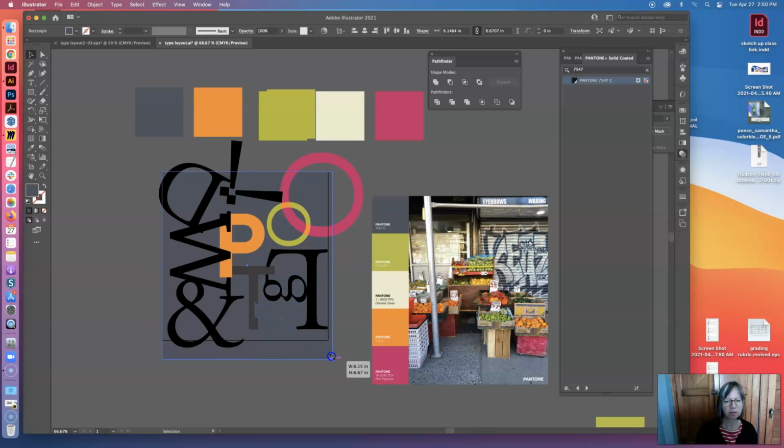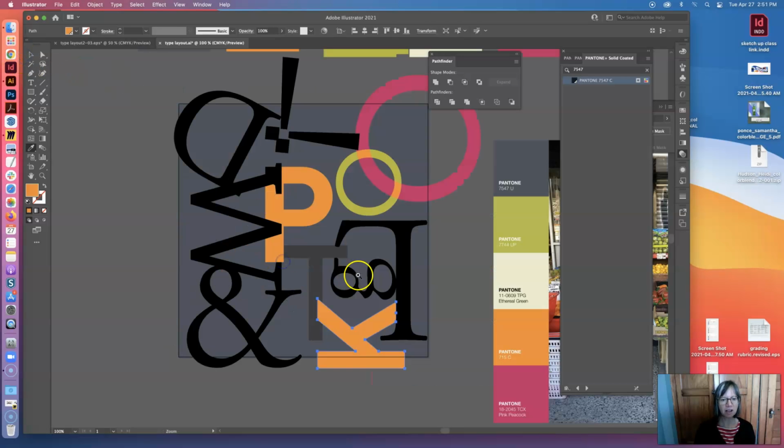I'm sorry, I'm thinking about my design at the same time I'm talking to you. I'm looking at these colors on this gray. Do I want that totally in the background of everything, or do I want to break up some of the color areas? And my thought was to break up some of those color areas.